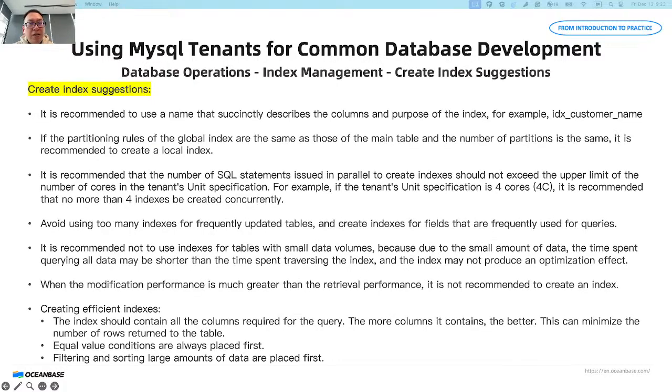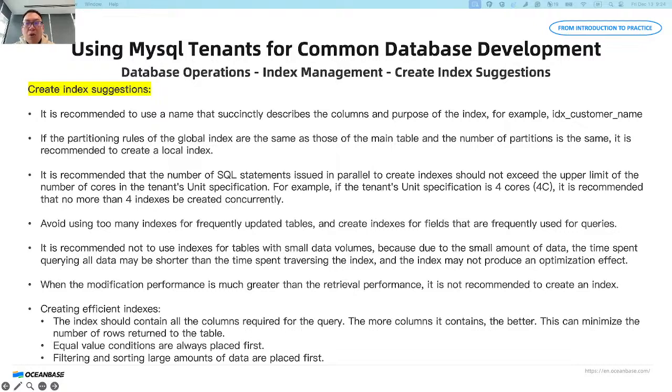Here are some suggestions when creating an index. Feel free to check them out yourself. We only emphasize one point: the suggestion when creating efficient indexes. The index should contain all of the columns required for the query.